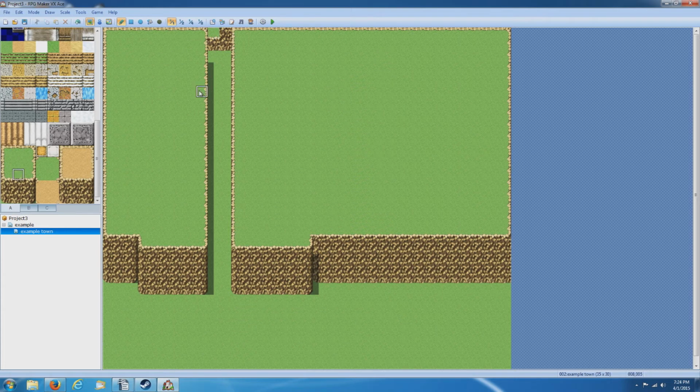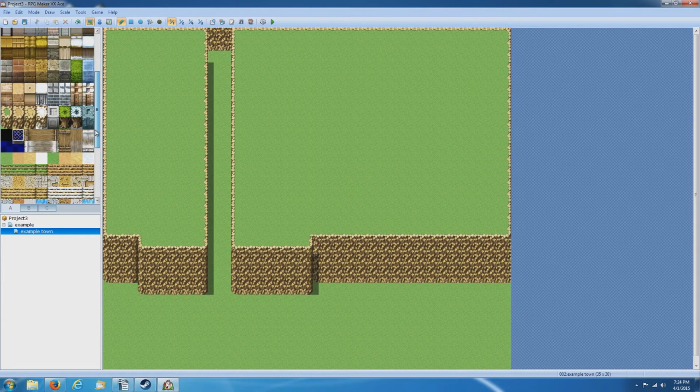Alright, so that should look okay for what we're going to use it for. Alright, so we'll go ahead and remove the shadows here because we want it to look like it's raised up.